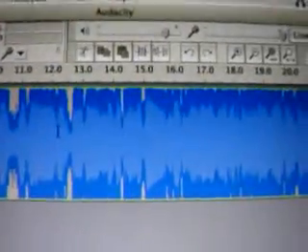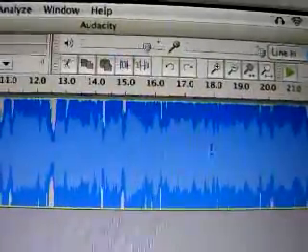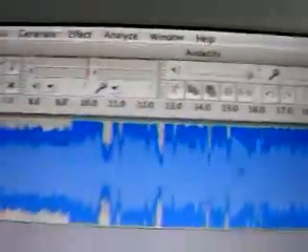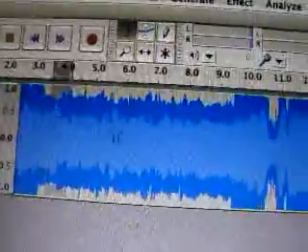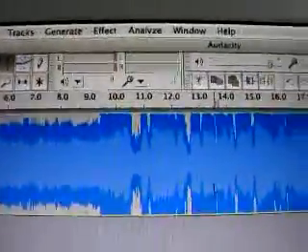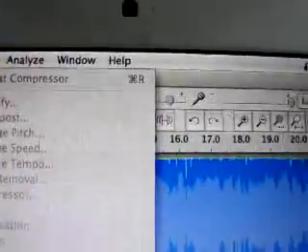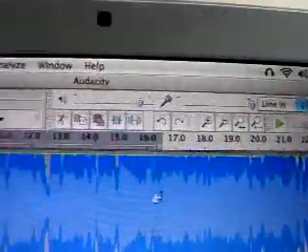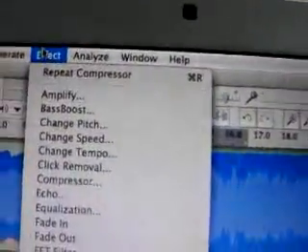Now you see right here, where it fills up this space, you don't want it to do that. That's lousy sound quality. There's a couple things you can do with that. Number one, you can go back here like I did. I selected this section and that section, and I clicked the effect compressor. Let's try this again with this section right here. Select a little bit of that, just for demonstration purposes.